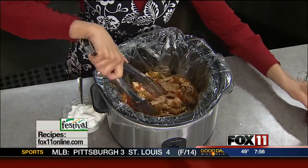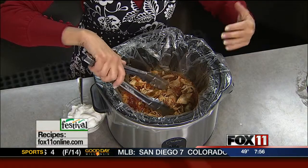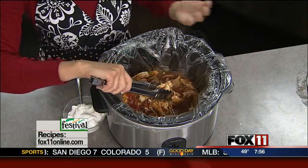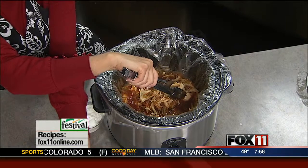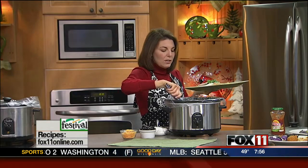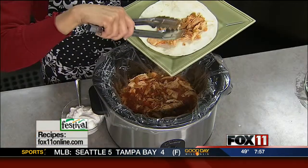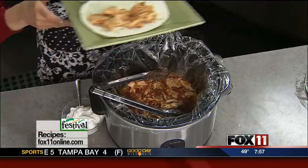The extras freeze terrifically. This recipe would also work great to make shredded chicken tacos, enchiladas, or put it on top of a taco salad. I've got some flour tortillas here — and I told you this is a pretty healthy recipe — so you could do whole wheat tortillas. And then depending on the fixings, you can do light sour cream, skip the sour cream altogether, do a little bit of cheese, lettuce. Totally up to you how you want to dress this up.